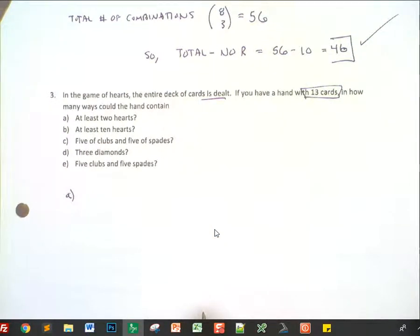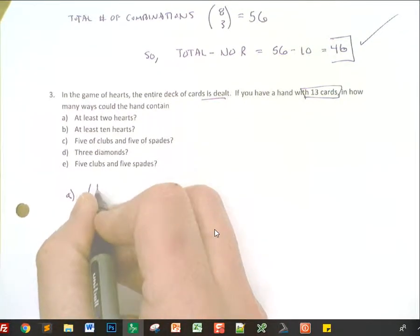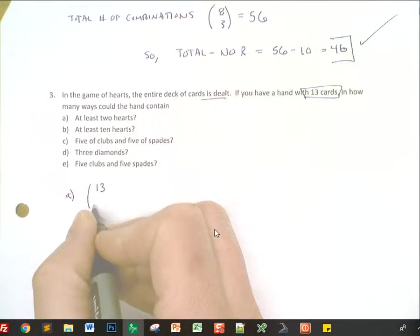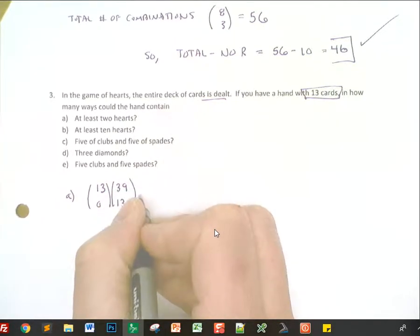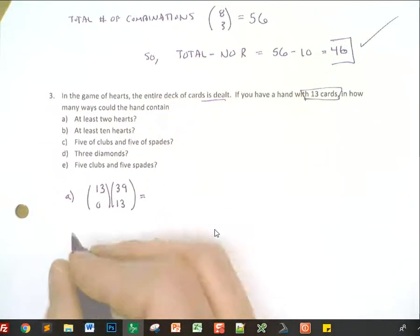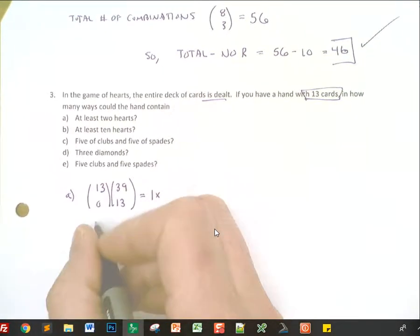So if it has at least 2 hearts, then what I would say is there's 13 cards, and there are 13 hearts in the deck. So you're going to pick none of them. And there's 39 cards left, and we're going to pick 13. So the total number of ways of doing that is, well, we'll get that number in just a minute. And that's actually just 1 times, and then we'll figure out what that is in a second.